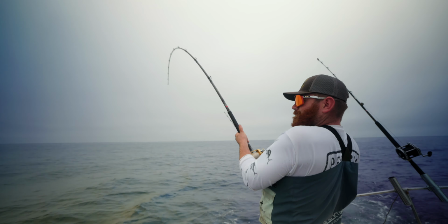And then we got something crazy here that Devin came up with. One of the times we went salmon fishing, we decided to use an A-rig, and he saw it at home, and he's like, you know, let's try it. So what he did is he put some hoochie teasers on here, a couple different colors, and then we're just running a glow on the back of it here. We're gonna run this one pretty close. I was mistaken, we're gonna put that rod out last, putting out just a Mexican flag here.